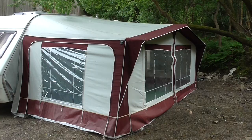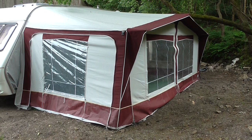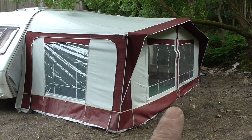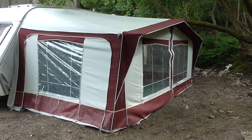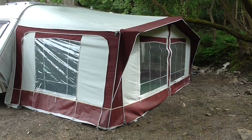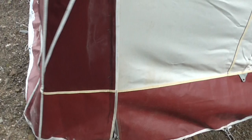This is the caravan with the awning up. It's an Esprit awning in very reasonable condition. It's 8 feet wide, 19 feet across the front, and 7 feet from the floor to the top of the peak. These doors all zip out — this end door zips out, these two front doors zip out, as does the door at the other end. One thing to point out: the bottom zip down here is just slightly pulling away from the canvas, but apart from that everything's good.